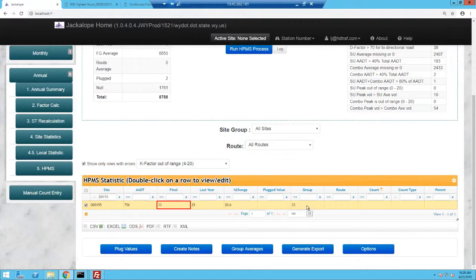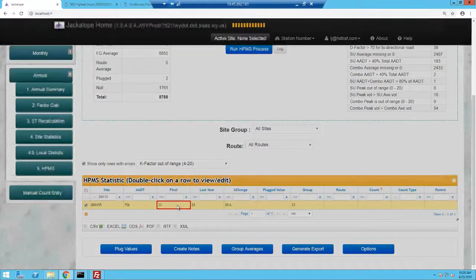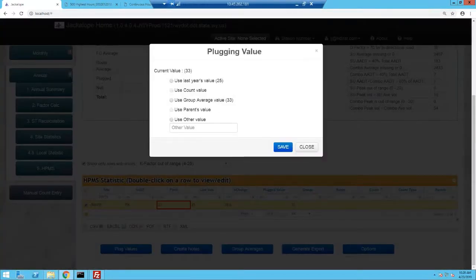You can plug your statistic just like you can in the summary by double clicking it. When you do this, the plug statistic interface looks a little bit different. Instead, you could just create a value like we did there when we did 10.